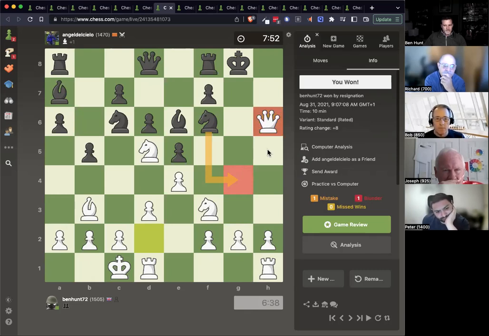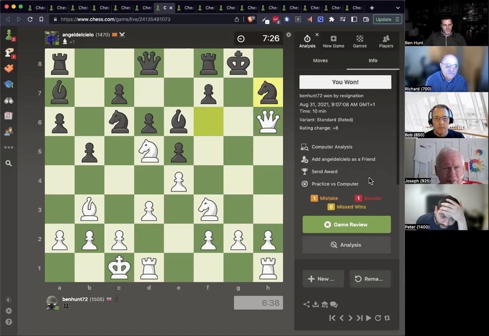Why was it a blunder? Well, we're about to see. Okay, so yeah, it had to be knight to g4. Now, the next move, we can work backwards. What does White want to do? This is stuff that Craig's been talking about in a couple of sessions: what do we want to do, and work backwards from there to formulate a plan.